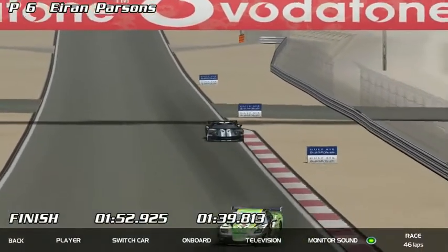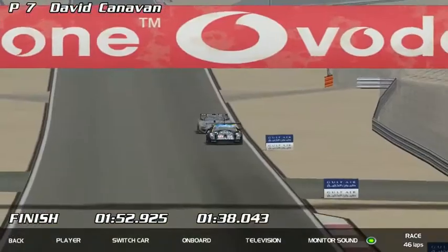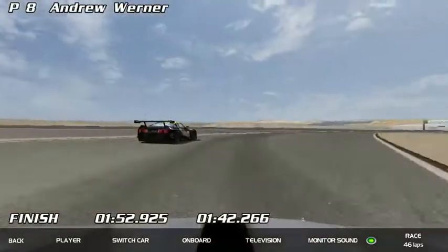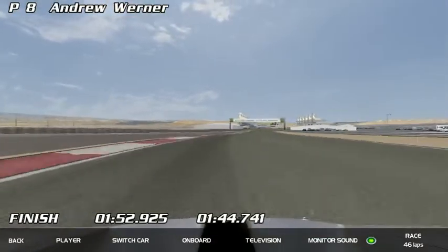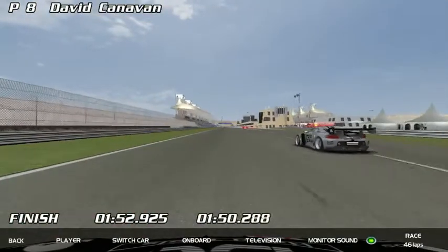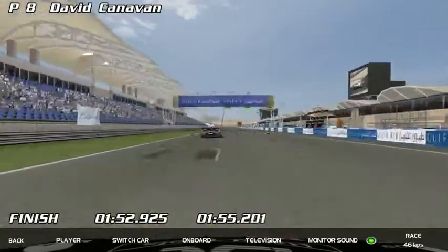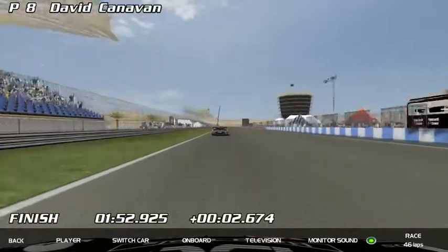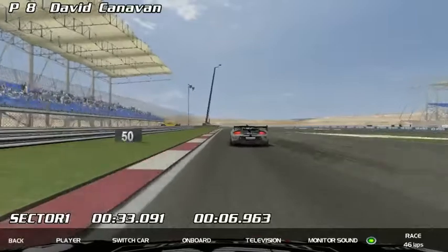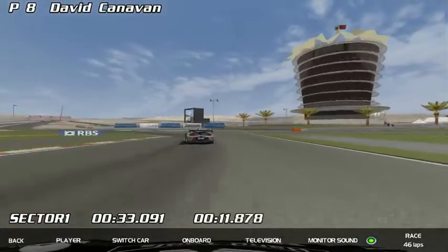Yep, still good racing going on with Werner and Canavan, Alex Scott in P9, John Lydon in P10, Sam Rolfe in 11, Larry Ferguson hanging on to 12th, but he has got Marty Urin all over the back of him, so Larry's got a race on tonight. Canavan takes it wide on the last corner, gives Werner the spot back as they now head down the front start, finish straight. Yeah, those two have been going at it for quite a while now.